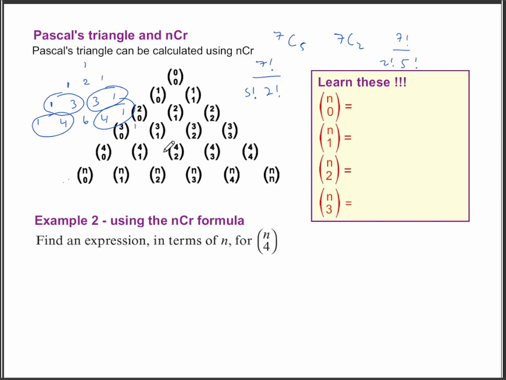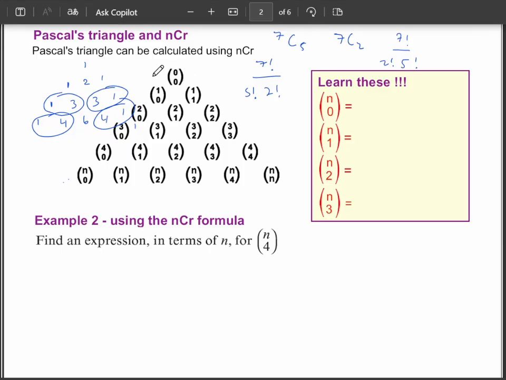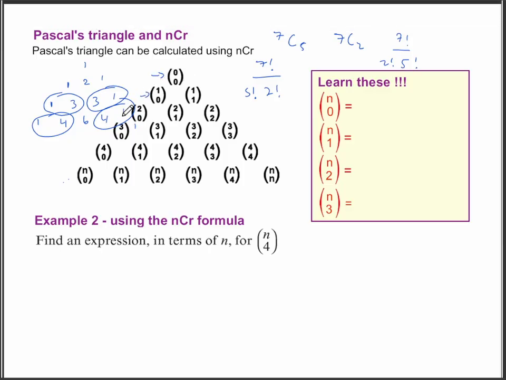With Pascal's triangle, we have rows, right? We start counting from 0, and we have the 0th row, 1st row, 2nd row, 3rd row, 4th row, and so on. And if you see what we did there, the row number is the number at the top. So you can go up to the nth row and you'll get n at the top. So you'll do n choose something, right? The column gives you the r that you want.